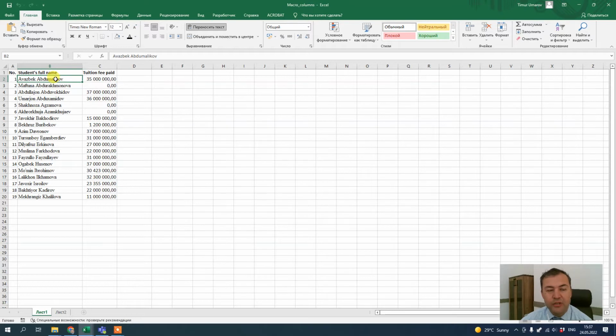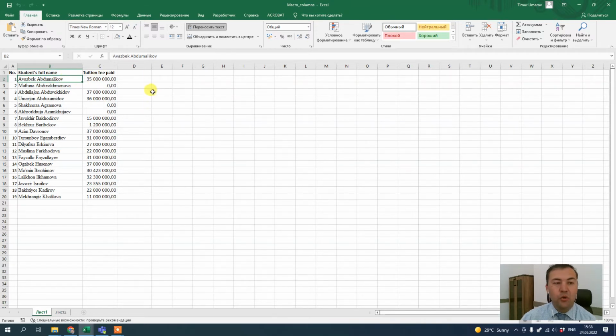So our task is to write a macro that would separate last name from the first name, and we want to color code the amounts that are equal or greater than 35 million sums. Okay, so let's get started.